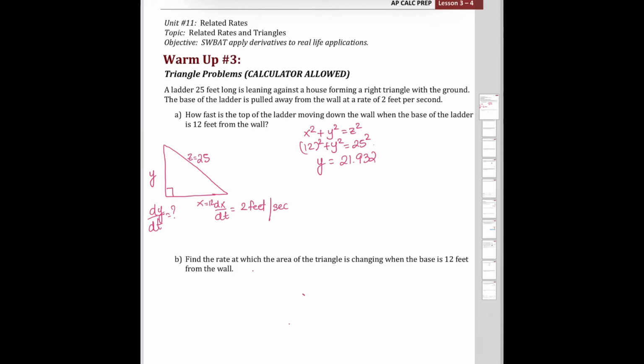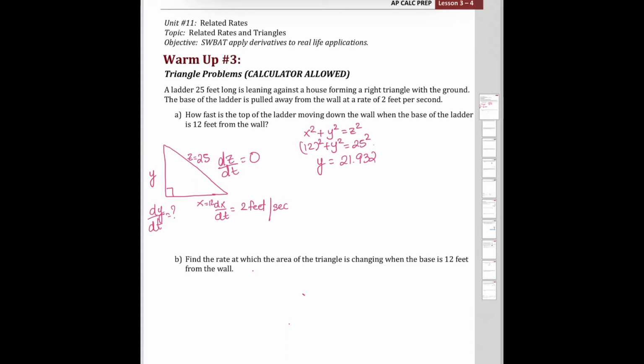Okay, so I know that I want to find dy dt. I also don't know dz dt, but just think about it. Would the size of the ladder, no matter where I place it, would it change? No. So my dz dt would be 0. So that is something that you need to pay attention to, since the ladder is not changing the length, increasing or decreasing. So my dz over dt would be 0.